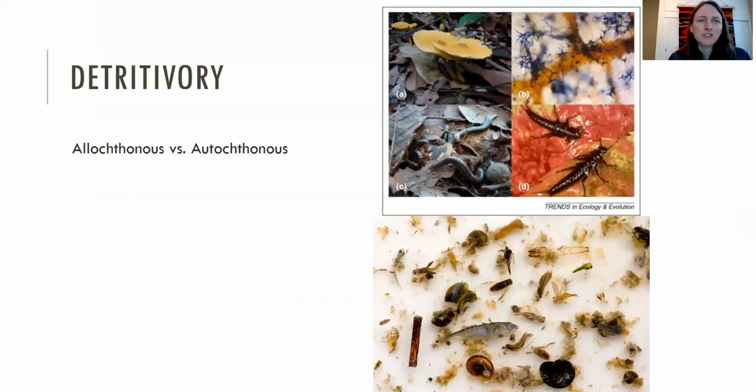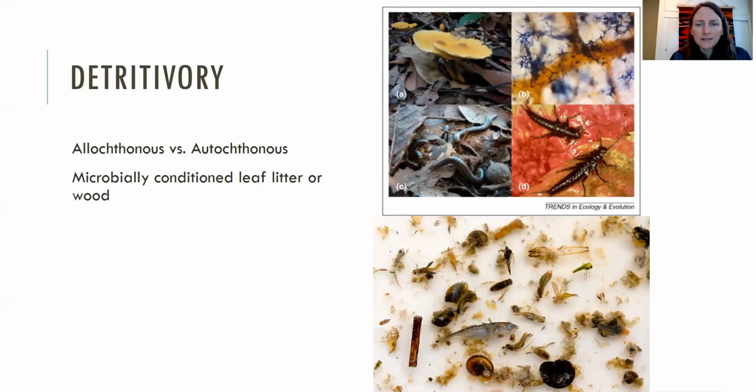All right, so moving on to detritivory, so detritus. This is kind of an important point. So we talk about autochthonous versus allochthonous. So autochthonous energy is energy that's produced within a system. So if you're thinking about a stream, then algae would be autochthonous, right? It's growing from within the stream. But the stream is also getting a lot of important energy from outside of the stream. Those are called allochthonous inputs. And so things like leaf litter and woody debris and twigs falling into the stream from the forest, those would all be allochthonous inputs. And those are some of the things that detritivores are going after.